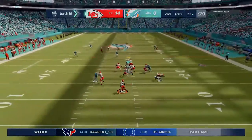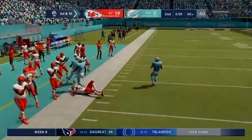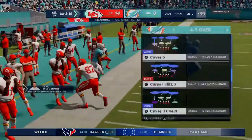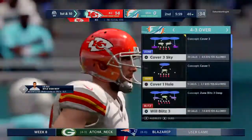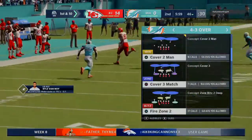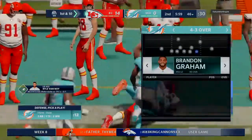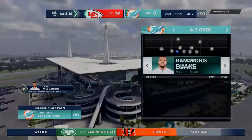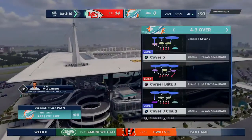Mahomes now to throw. Complete, the tight end Kelsey. And he'll be out of bounds, but able to get it up past the 45. 23 yards, the final tally. Nice job there of utilizing his big target, and he didn't overthink it. Understands the catch radius, understands that he knows how to use his body to keep defenders away from the ball, and puts it right out there for the nice pickup.